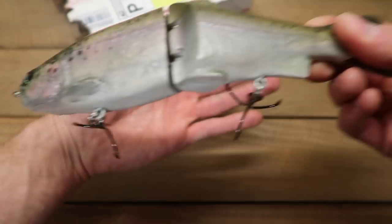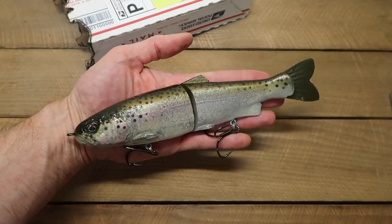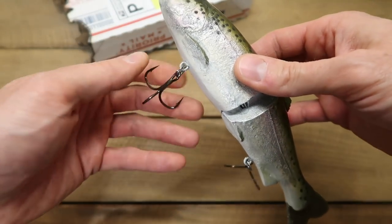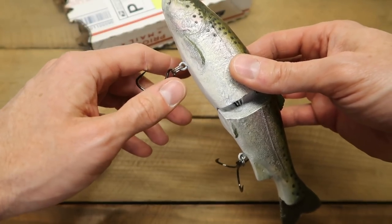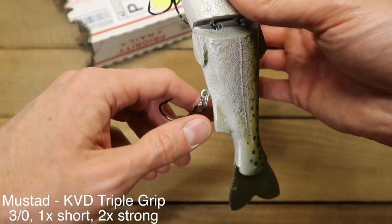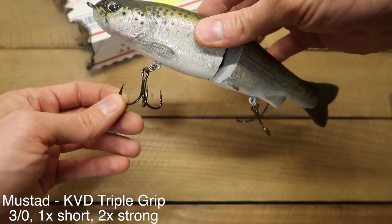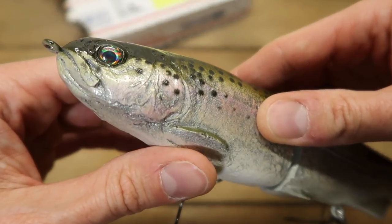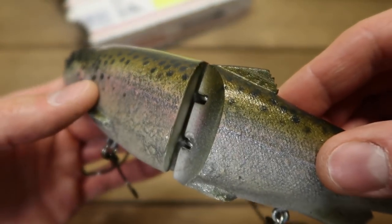So there we go, light in my hand, 9 inches. Sharp looking bait, man. Sharp looking bait. These hooks are pretty darn serious. I don't know the size. I just remember the size. Big. No, sorry, I really don't. I don't even know if it was listed. Quite large. Short shanks. I don't even know what these are. These are some KVD triple grips or whatever. Let's look at the detail on the head here. Let's look inside of that joint.